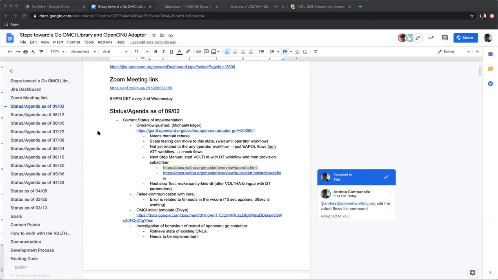seems to be not complete. The problem is that in this case, the OLT adapter and the RW core are working closely together for the flow configuration, also in respect to checking the tech profile configuration.